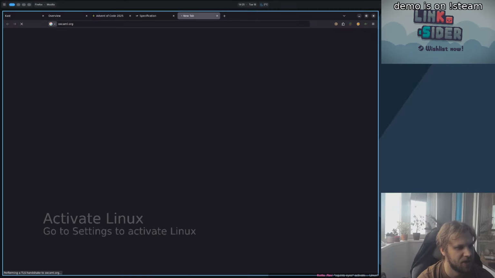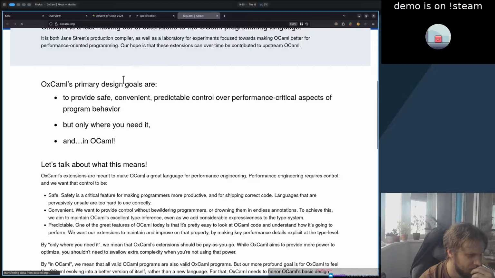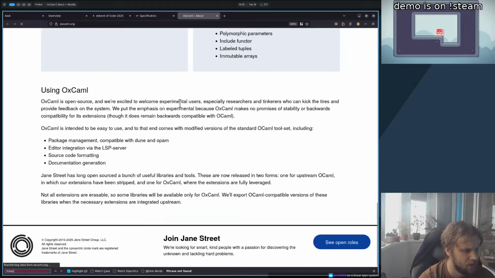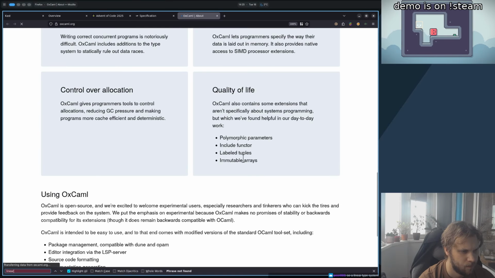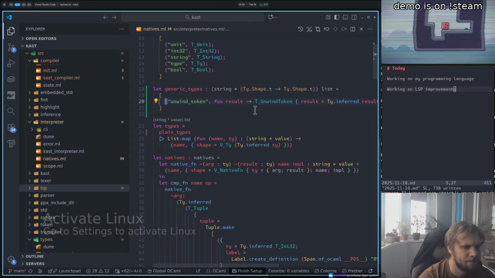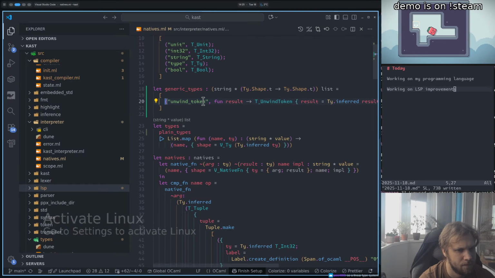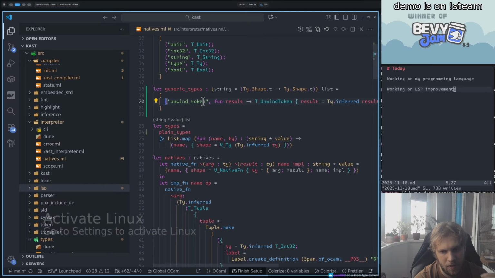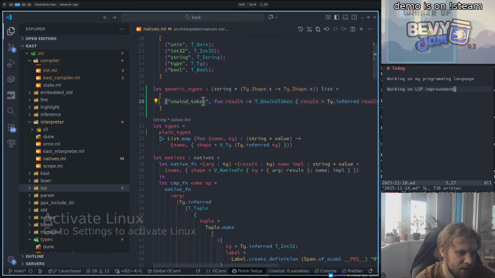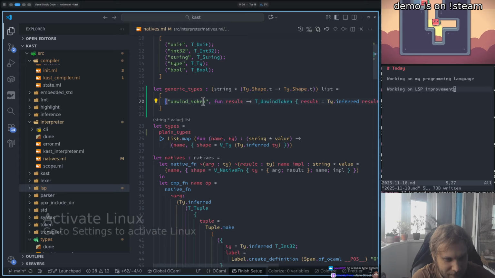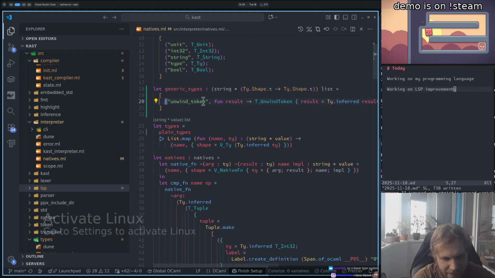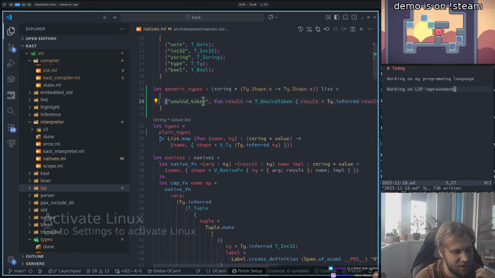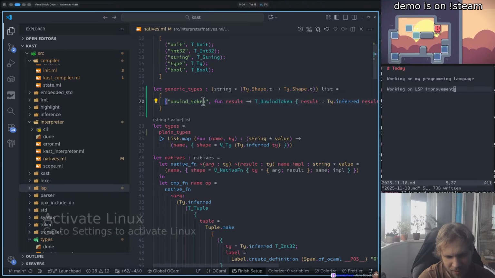They have this thing called OxCaml, which adds linear types to OCaml, I think. I'm not sure. Yeah, a linear type system is a good thing. But a lot of people would say that it makes you less productive.